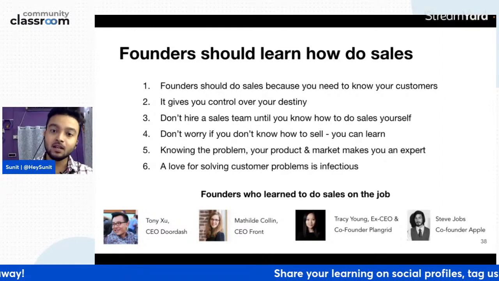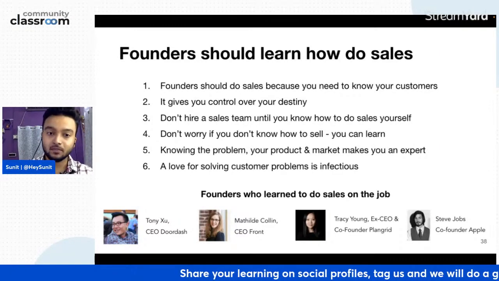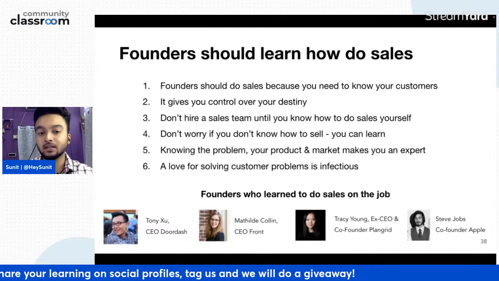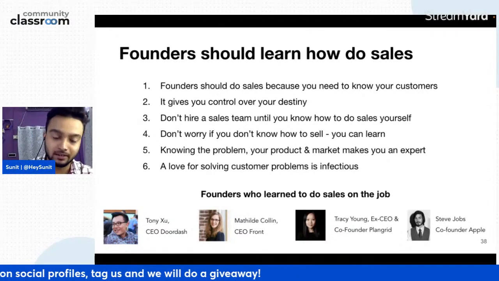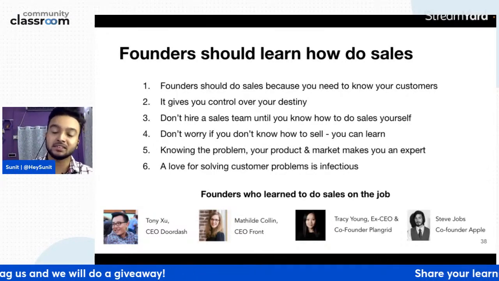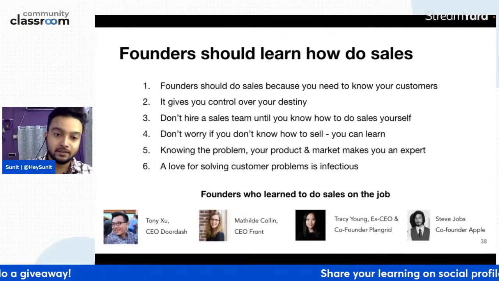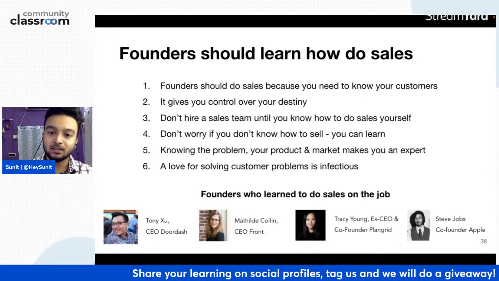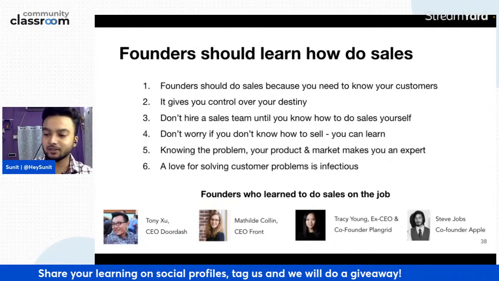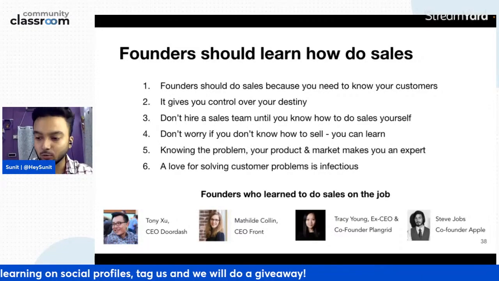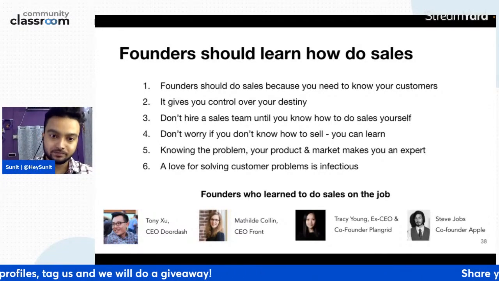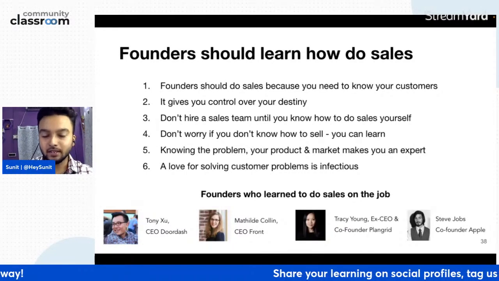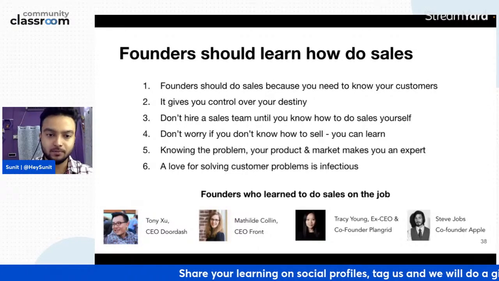You also don't hire sales teams without knowing how sales works, so you can hire a better sales team later. And don't worry if you don't know how to sell. You can learn by doing this multiple times. Also you get to know the problem a bit more by talking to the customers.